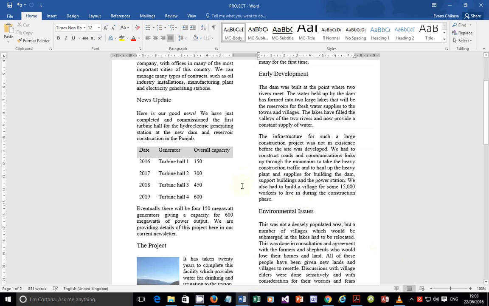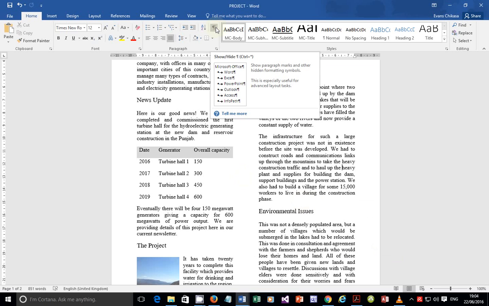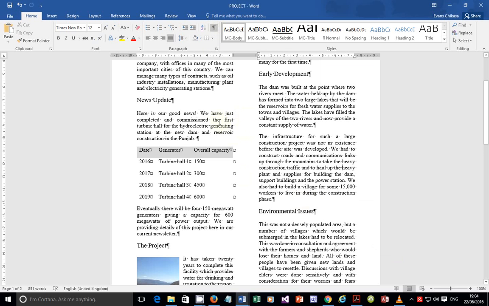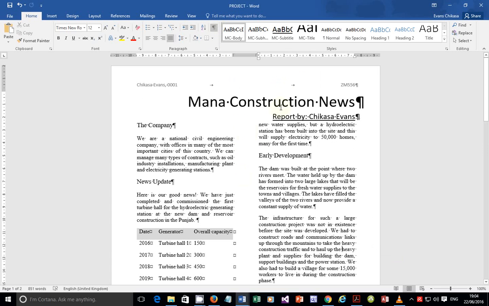So the other thing that you can also use is to put the show hide show paragraph marks and hidden formatting symbols. Okay, so show paragraph. What this does is that it's going to show you all the spaces, single spaces, where the paragraph is. So this symbol is showing you that this is a paragraph, this is a paragraph on its own, and then you will see also that there is one symbol here.